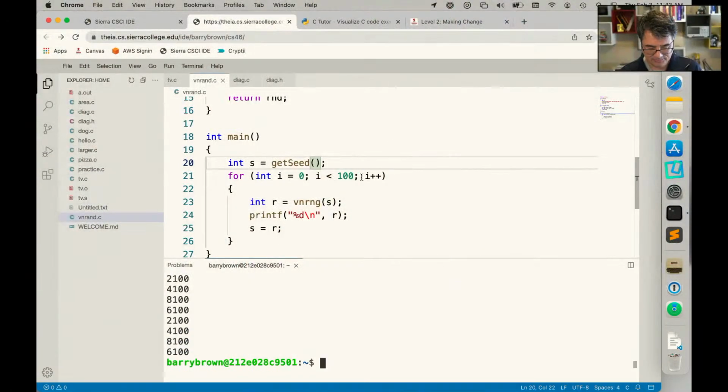So in our program, we have this number 100 here, which is the number of iterations that we're going to do. Most textbooks and other people would tell you, you shouldn't have a number like that sitting in your program. You should make that a constant up at the top of your program so that you can change it later on. If I only want to do 50 iterations or 1,000 iterations, all I have to do is change that one constant at the top of the program, and I don't have to hunt through the program to find where it actually is.